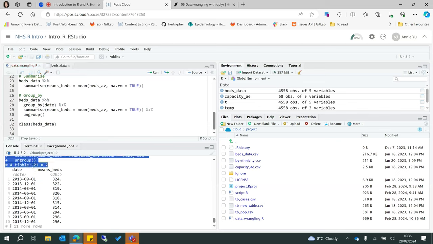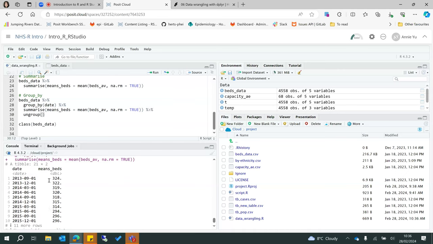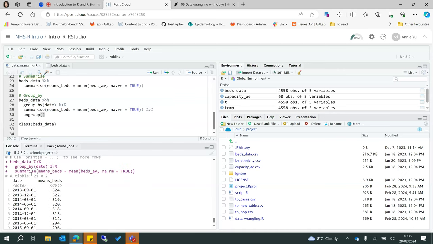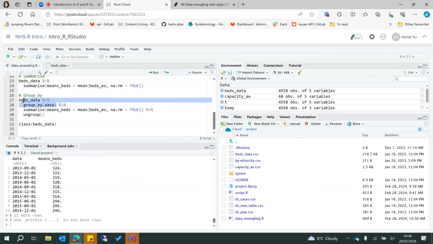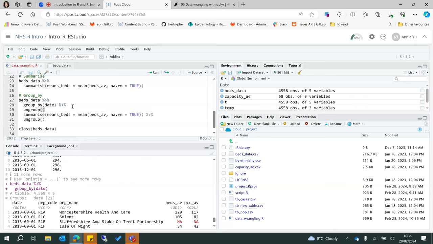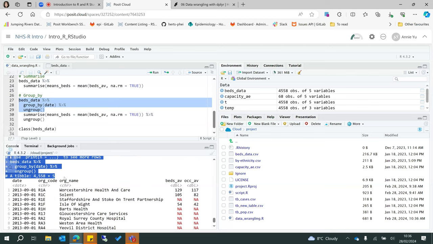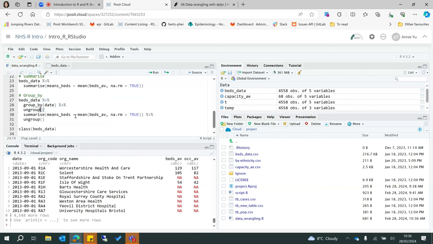Now it just says tibble 21 by 2, whereas if I didn't do the group by... actually, it doesn't mention that after the summarize. That is interesting. Maybe the summarize makes it ignore that. But if I were to run the group by here, it has this line about the groups. But if you ungroup it, so if I were to do the ungroup here, just so that I can prove my point, that line is gone.